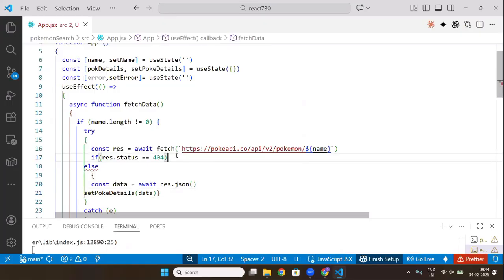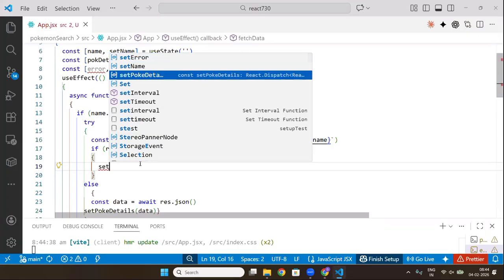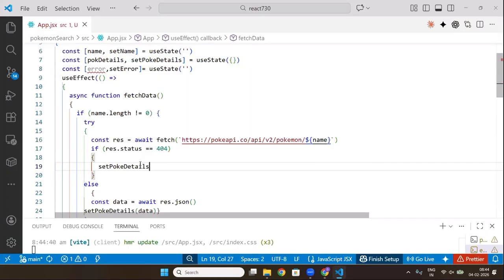If the response status code is 404, then automatically set poke details to page not found.